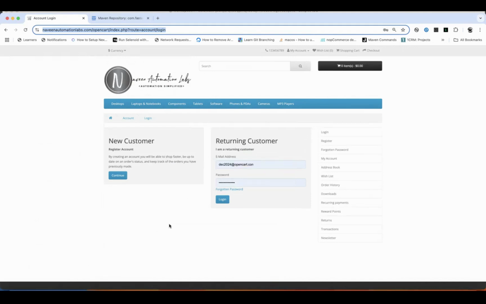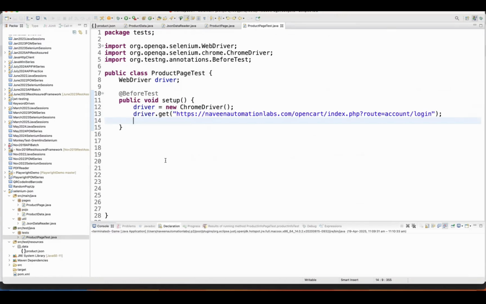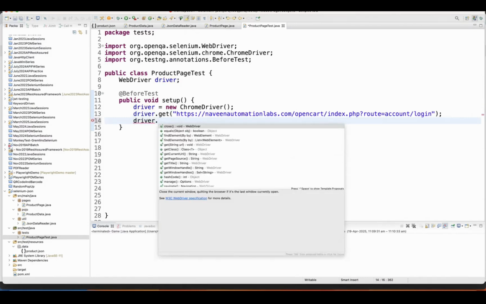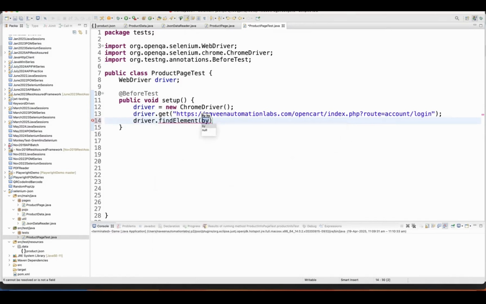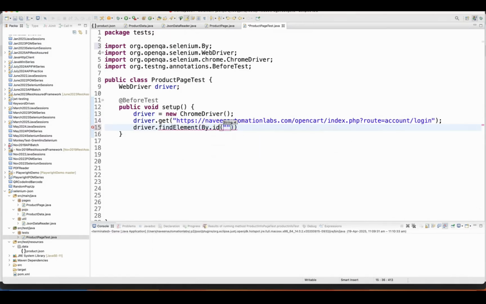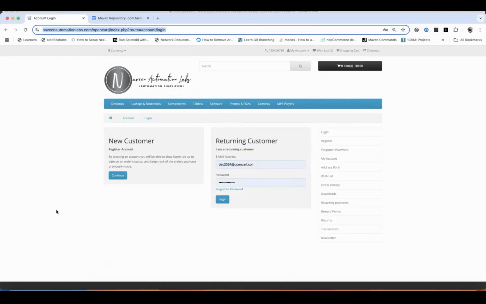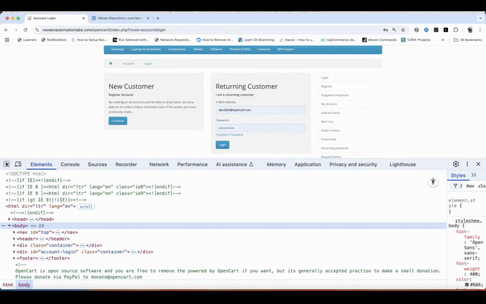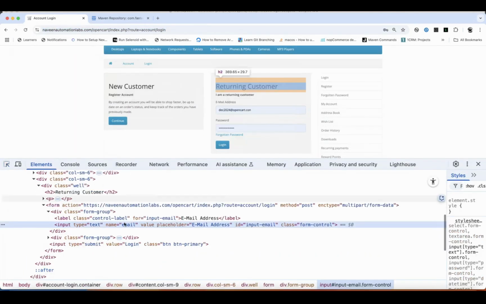Right. So I'll do one thing. I'll just enter my username password. In your framework, you must have some login page and login method you have already written. So we are assuming you have already written some utility for that. So we are not creating that utility unnecessarily right now. So I simply say driver dot findElement by dot ID and then the ID of that particular element. So I simply inspect that element. And let's see, the ID is this input-email.